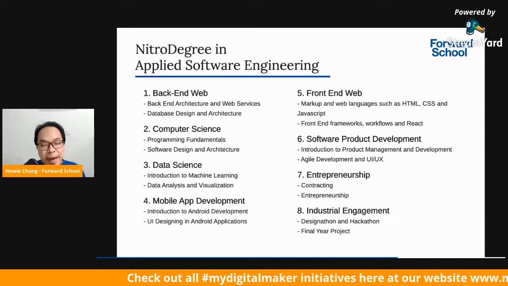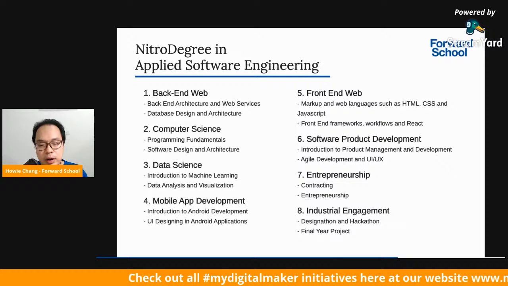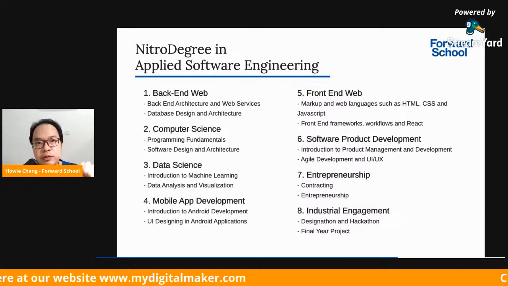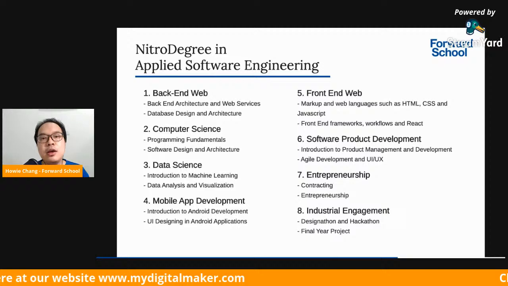I'm sure on any web application or website you have gone to, you have filled up a form before. When you fill up the form, that's the front end. The form itself is the front end. What you see, the form fields, the buttons, all that is front end. Now, when you fill up the form and hit enter or submit, where does it go to? It goes to the back end. So the back end is basically your database where you store all the information that people have been submitting.